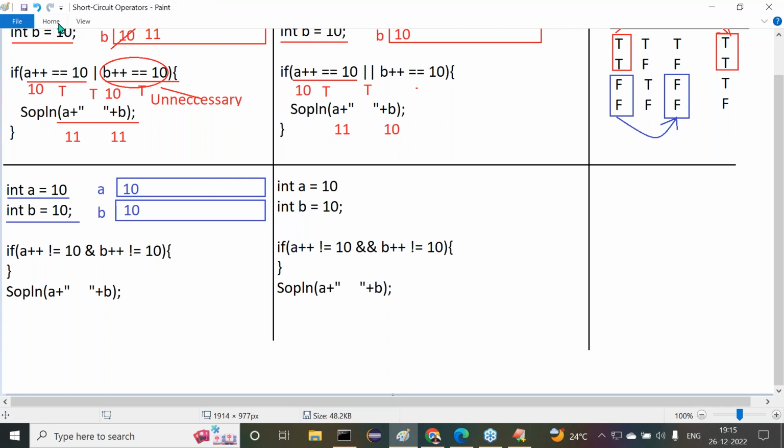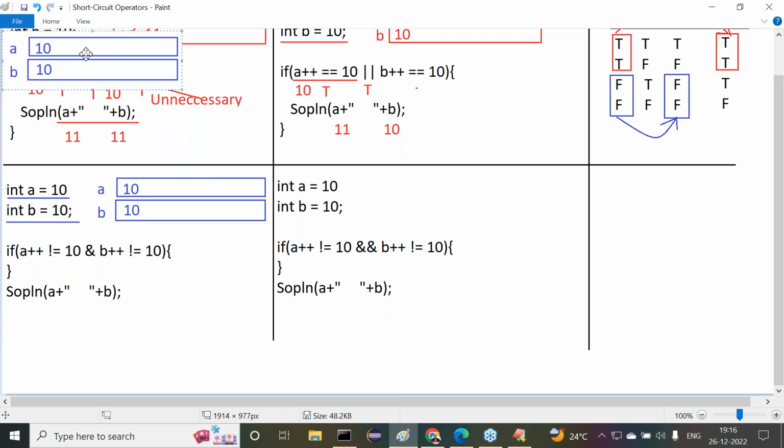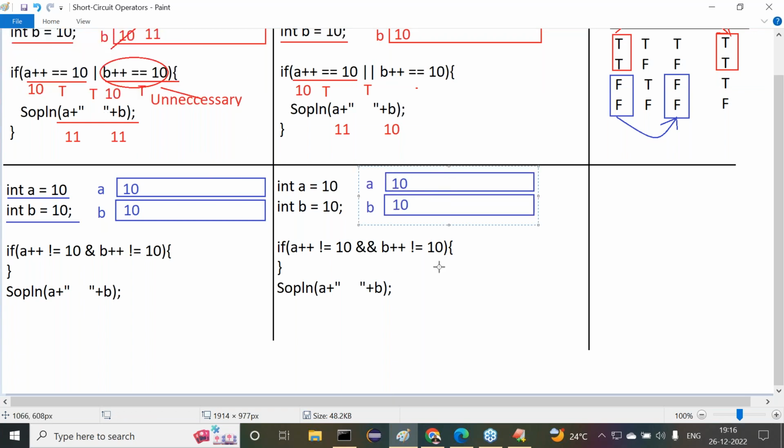Okay. Now the same scenario is available in the case of these two. Now try to recognize this case. All of you know. Right, sir. Now observe carefully.